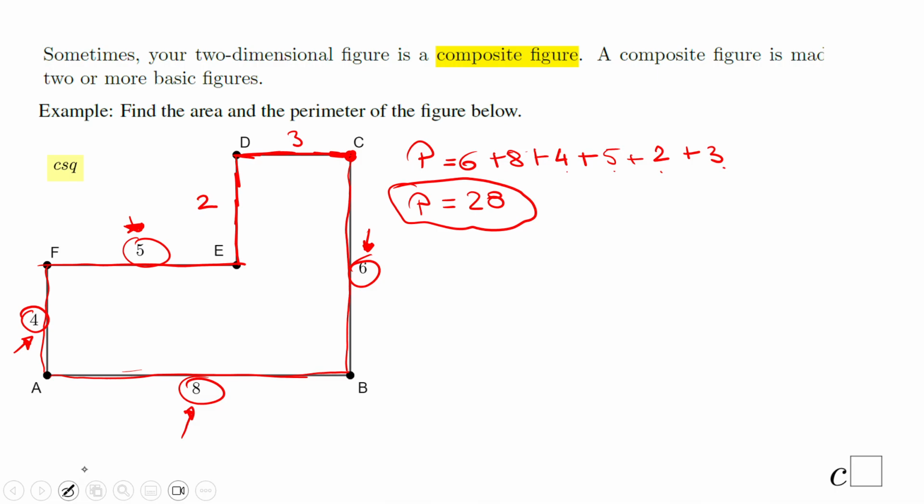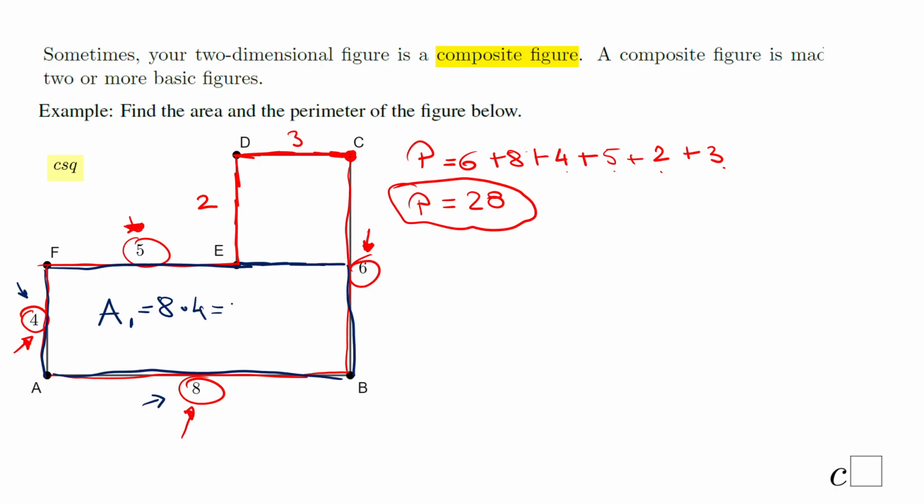What about the area? Remember, area is what is inside, and for that reason we're gonna break it into shapes. This is a rectangle, right? The blue one here is a rectangle. And how much is the area of this rectangle? I'm gonna call it A1. Is length times width. 4 times 8. That is 32. So the area of the first rectangle is 32 square units. But we have another one, right? We have this guy on top.